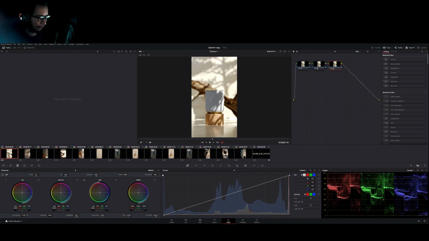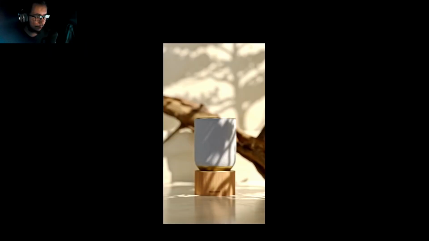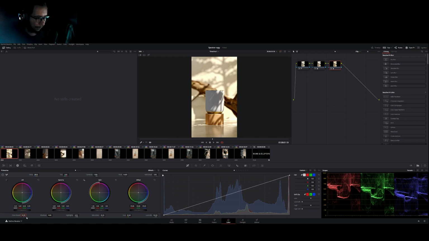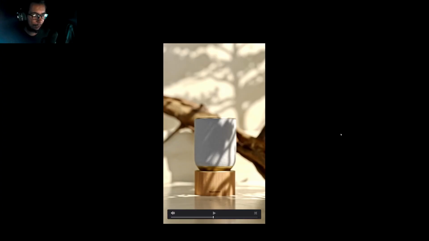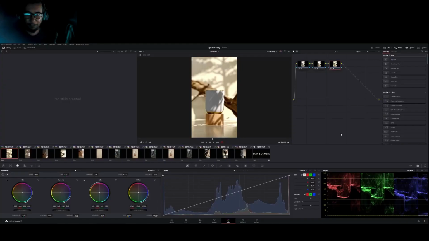So I'll add a little bit of color boost, make it a little bit warm, and no, I think I oversaturated it. I'll reduce it to 13, and this is where we started and this is where we are. By the way, mind you, I am working in a linear color space right now. So yeah, with that out of the way, we're done with the color correction as well.